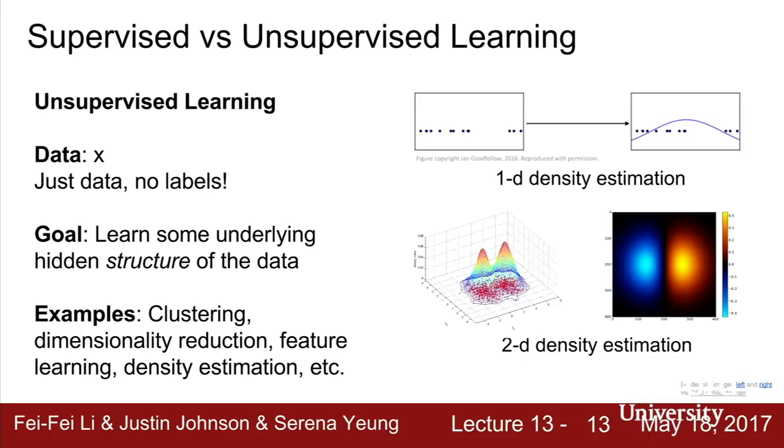And finally, another example of unsupervised learning is density estimation, where in this case we want to estimate the underlying distribution of our data. For example, in this top case over here, we have points in 1D, and we can try and fit a Gaussian to this density. And in this bottom example over here, it's 2D data, and here again we're trying to estimate the density, and we can model this density. We want to fit a model such that the density is higher where there's more points concentrated.